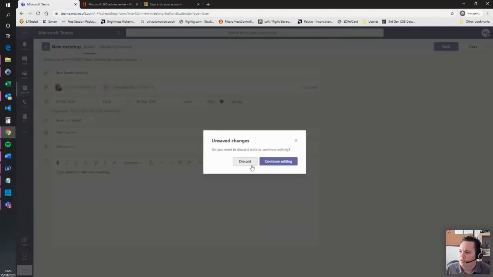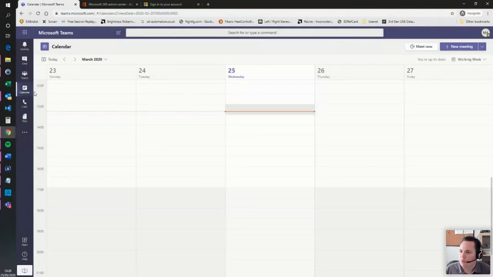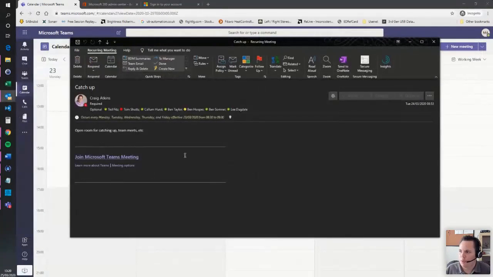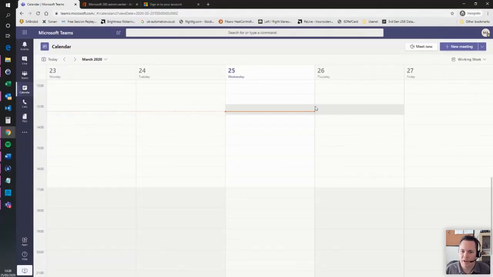If you don't want to schedule a meeting, I'm just going to discard this one. You also have the option from the calendar screen to say Meet Now. So if you literally just want to fire up a Teams video meeting, hit the Meet Now button. I'm not going to do it because I'm not sure if it's going to break the webcam feed that I've got running. But if you hit Meet Now, you'll create a room and you have a link that you can copy. That gives you exactly what we just looked at with that email. It gives that text there, and you can copy and paste that into an email or send it to somebody, or you can invite them in as well. So if you want to have an instant meeting room, hit Meet Now. That will build the room up for you, and you can get rolling with that.